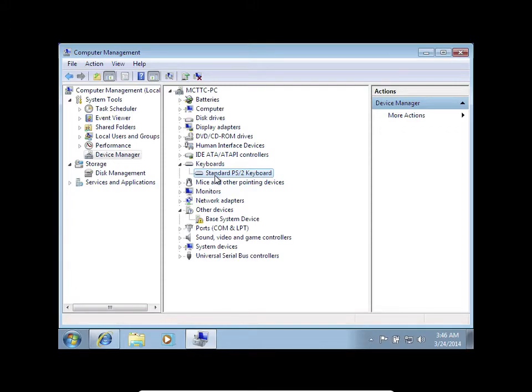Whenever you go to the properties and you only see that the rollback is grayed out, it means you're still using the current drivers. When that is enabled or highlighted, you notice that drivers have been updated within a period of time. So if I change my driver now and I go to the rollback, because I have changed it, will the rollback be available?